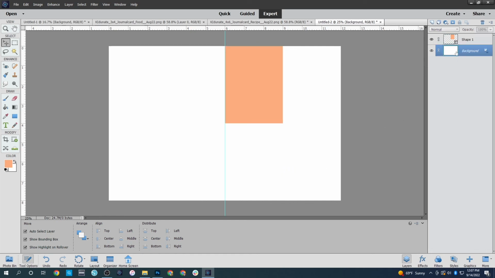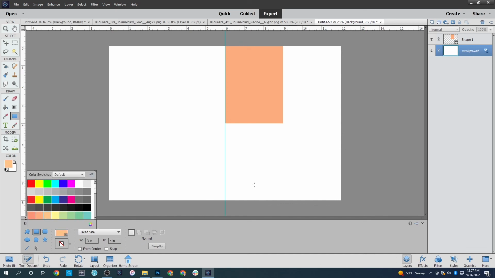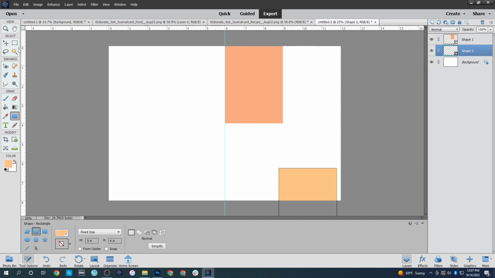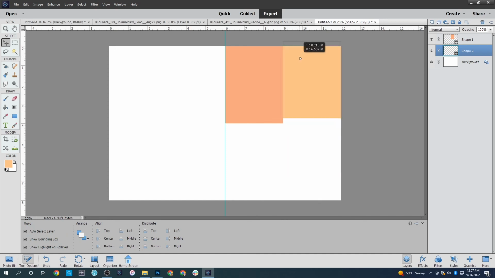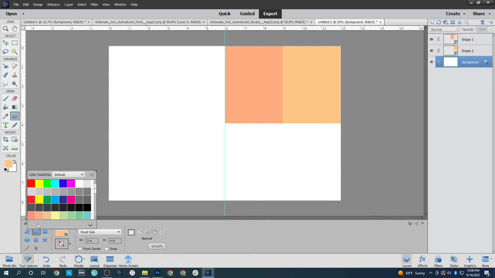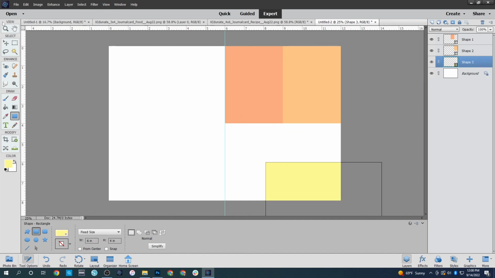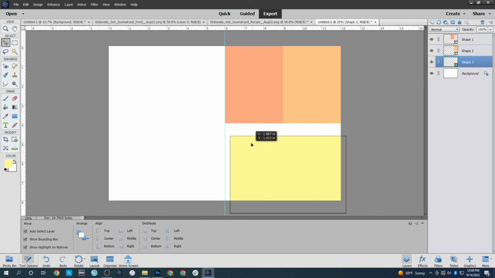Then we're going to click off the screen so we get the background, go to the shape tool again, let's switch to the lighter color, click on the screen, we're going to move that into place here, click on the background or off of the layer there, shape tool again, this time let's do a yellow, our fixed size this time will be 6 inches by 4 inches, we'll click into the canvas here and move it into place.